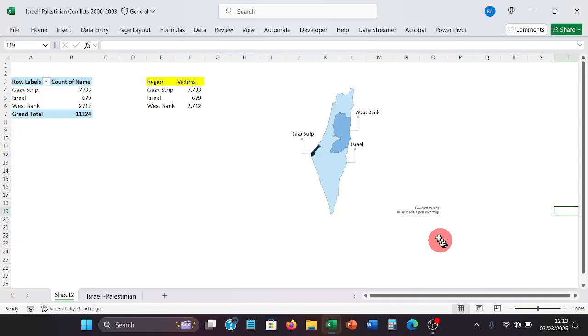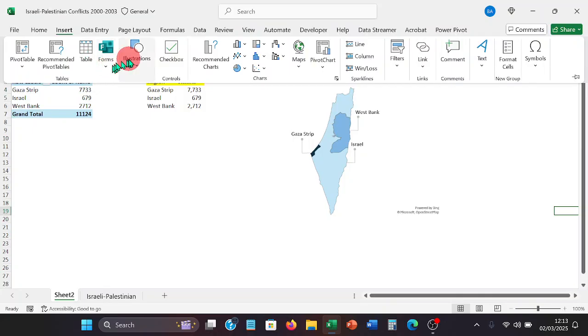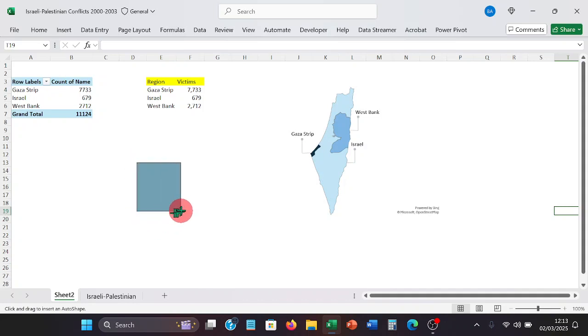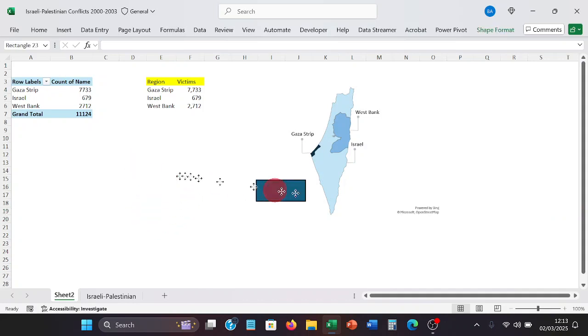So if you want to take this off, if you don't want to see this, you can as well come to the insert, illustrations, shapes. Click on your shape. You bring it somewhere here.